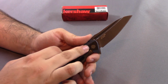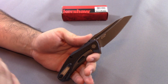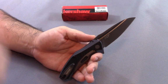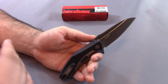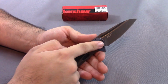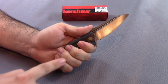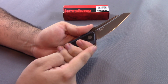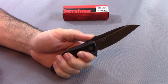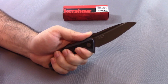Carbon fiber is a very smooth, non-grippy surface, so a lot of times it doesn't make the best handle. However, mixed with this G10, the dangers commonly associated with a slick handle are eliminated. Your fingers are not going to budge at all. There's a natural curvature here in the handle, which kind of works its way down to your pinky. The flipper works as a hand guard, and the jimping is perfectly positioned to meet with your thumb. These things working together make for a positive, solid grip.